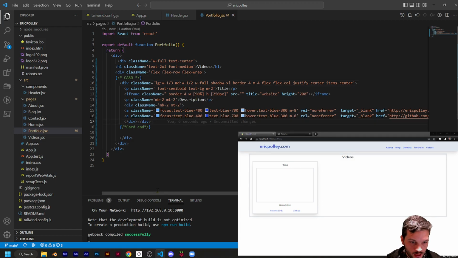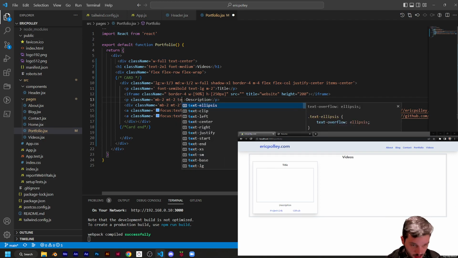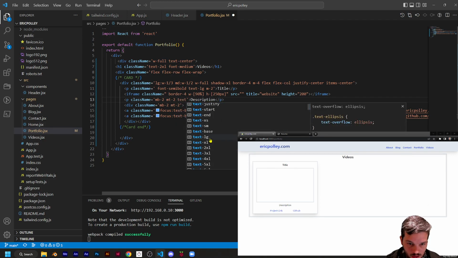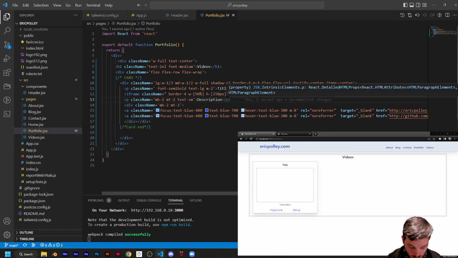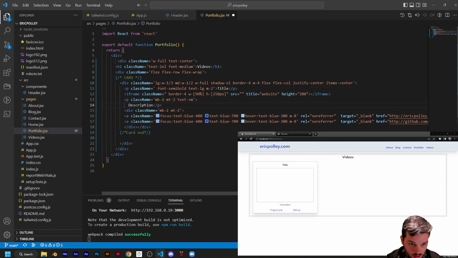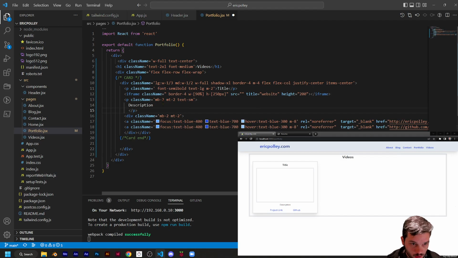Groovy. Now it's able to be duplicated. We could probably make the description small, actually. Text small or medium? Let's see. Let's do small. And let's just put an enter there so it's very clear where our description goes once we duplicate this.